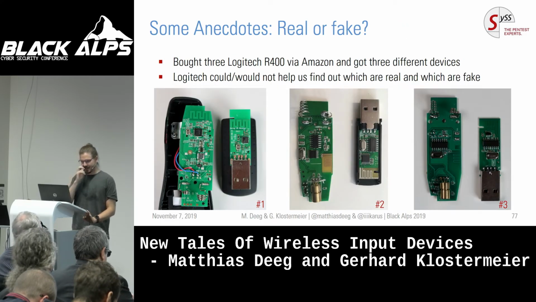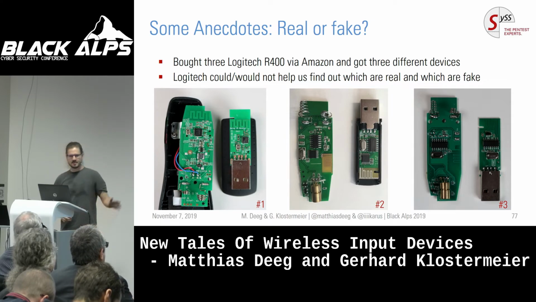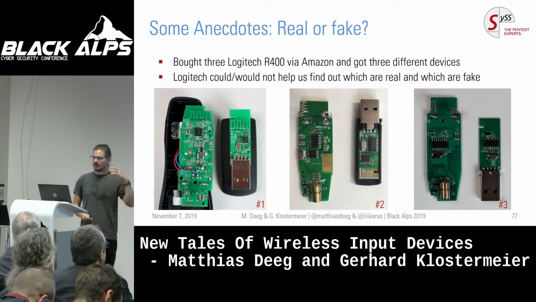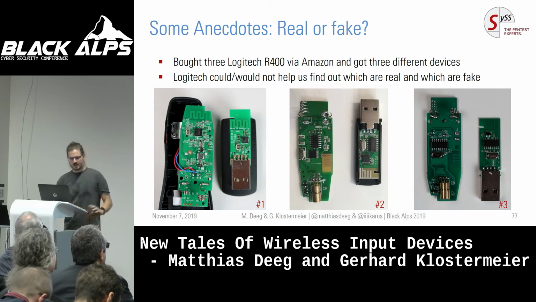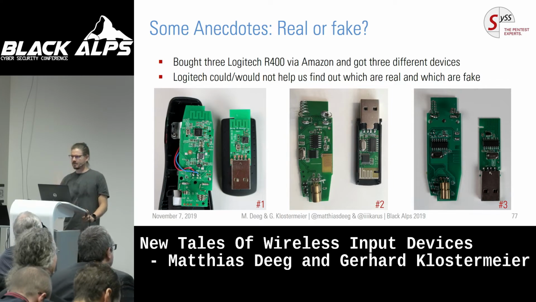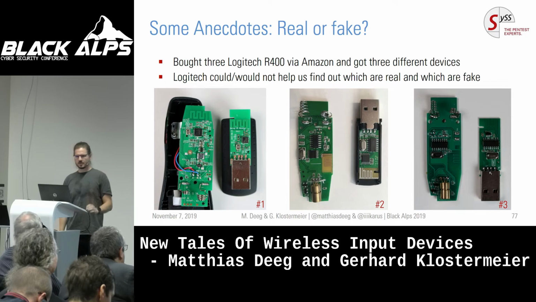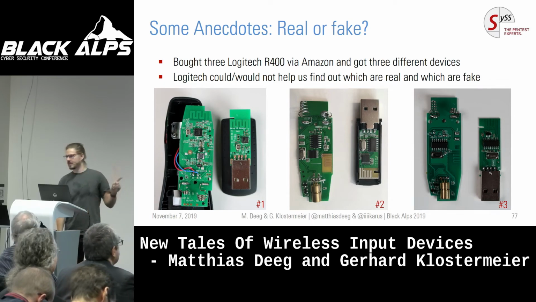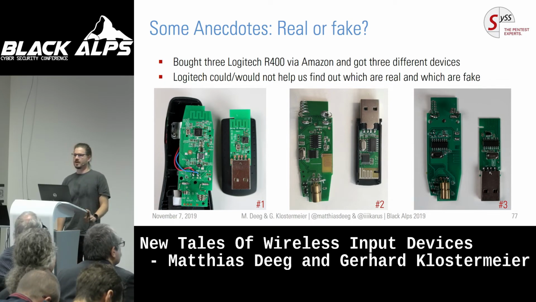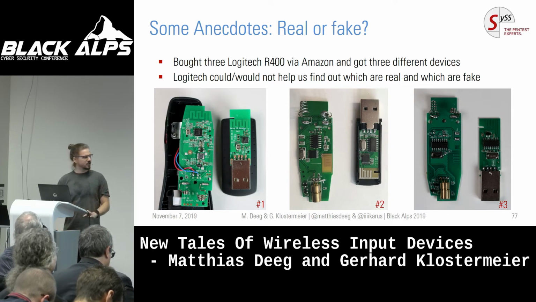And another interesting thing to keep in mind: when I say look at the table and you say, okay, I buy the August presenter or something because this was the best in this research. This is the Logitech R400. We bought it from Amazon at 3 different points of time, clicking on different shops. And this is what we got: 3 different versions of the R400. All completely different hardware. And I'm not sure, but the first one we analyzed is for sure attackable with keystroke injection. The other ones we haven't had a closer look at.